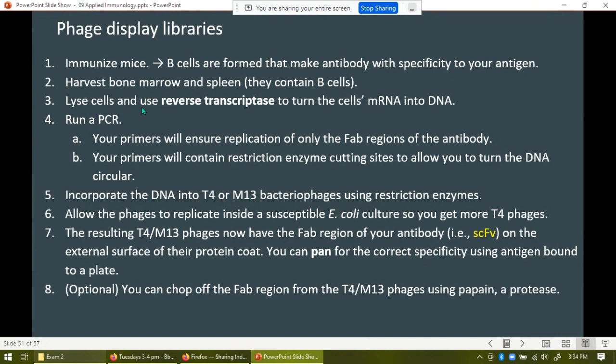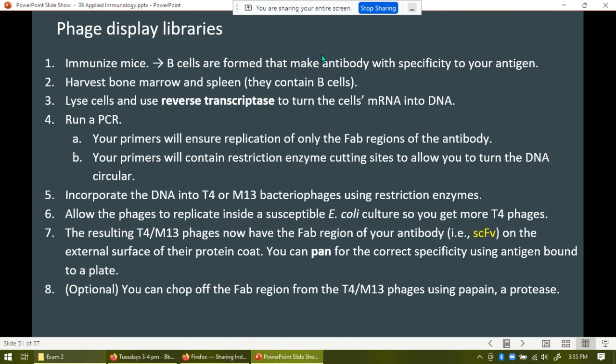And then we have to talk about phage display libraries, which are equally complicated but a little more molecular than the monoclonal antibodies. So this is how it works. This is in word form, at least. First, you immunize mice with an antigen that you want to make an antibody against. And you're really not making an antibody, you're making a tiny little piece of an antibody. That is your goal in this process. Okay, so you're going to immunize mice with an antigen of interest.